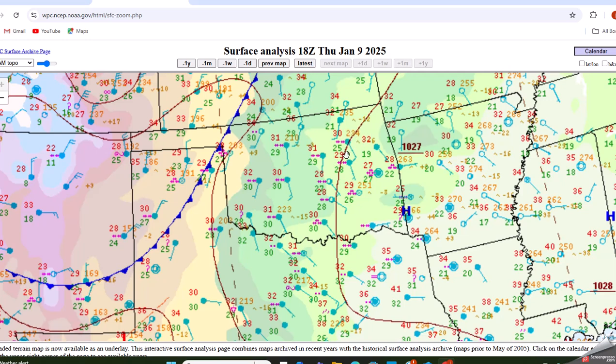Another part is pressure. We've got to plot these lines somehow, right? So right here is a line that actually is 1024 millibars. All pressure along that line is 1024. You'll notice it goes right through here, and actually right a little bit off of that, and that pressure is 1023.4. Here's a 1023.5.